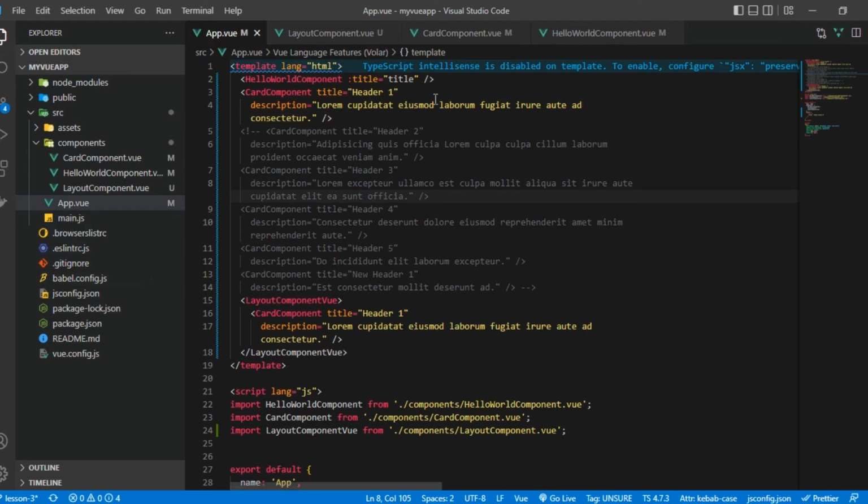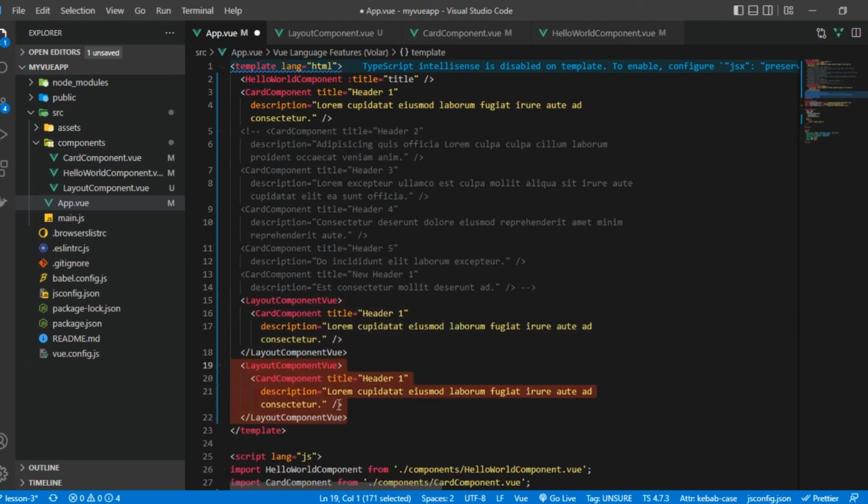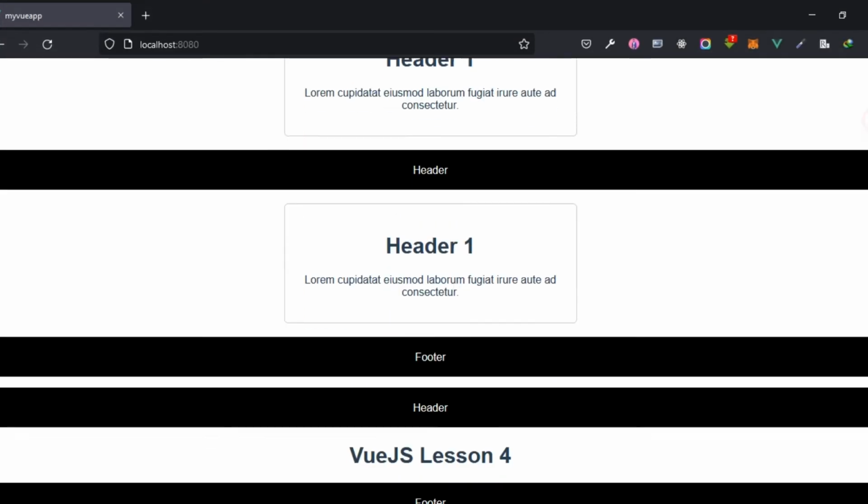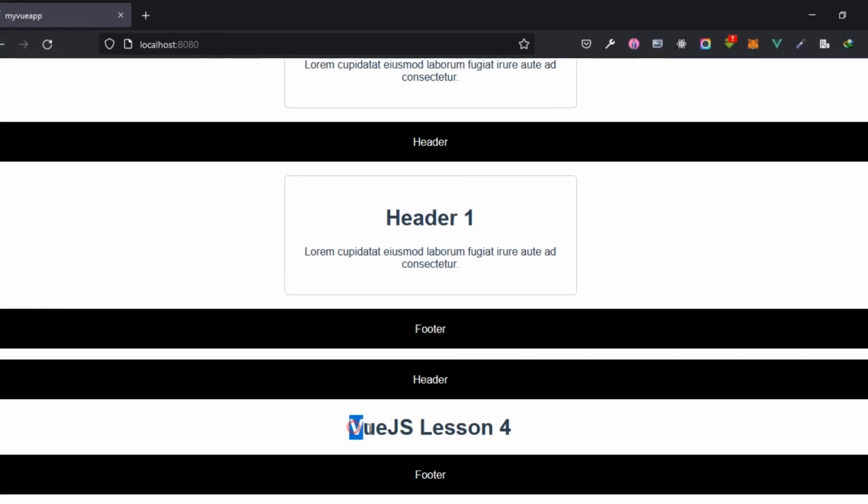Okay, so I can bring this Hello World component here, and I'm just going to duplicate this and then put my Hello World component inside of here. So let's see what that will give us, and then we're going to see right here the Hello World component. Okay, we see the header and footer being rendered. And then inside of here, instead of rendering maybe a normal text or a default template, we can put in a custom template. We can see how this could actually be useful.